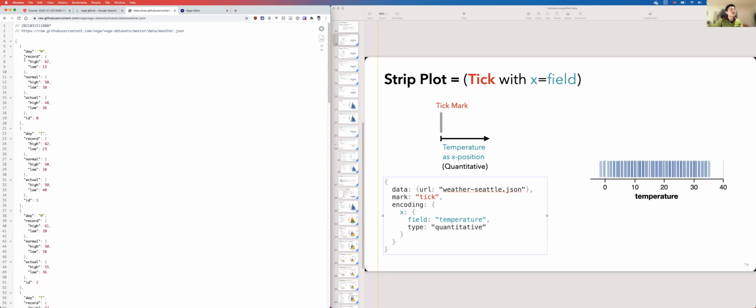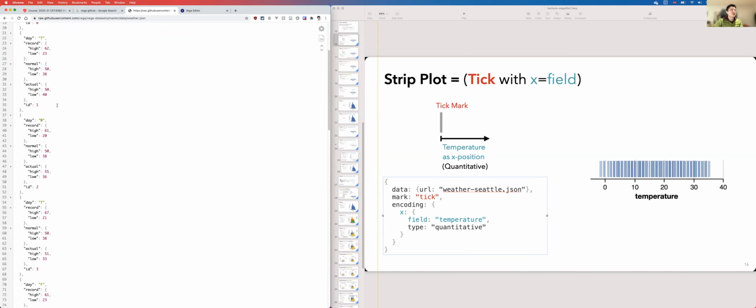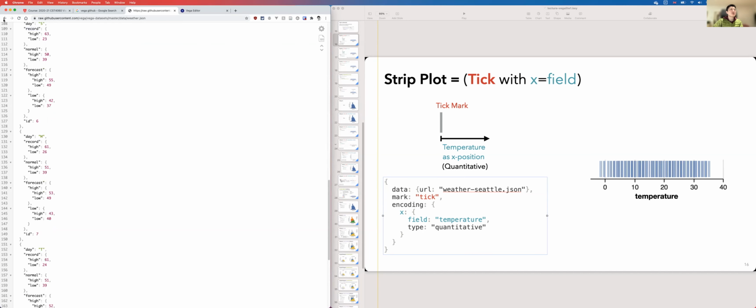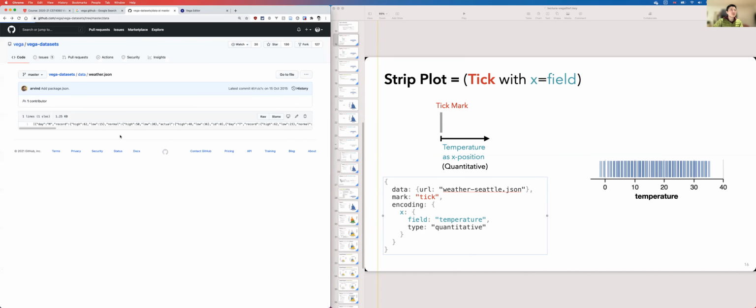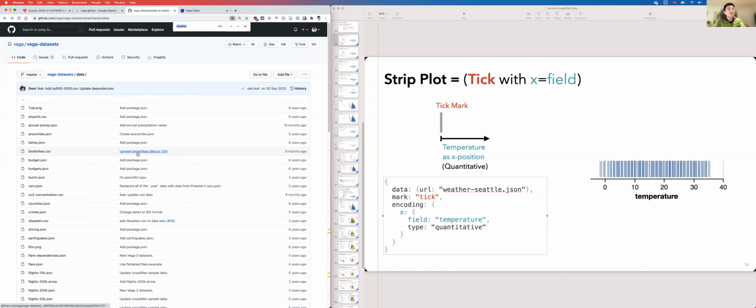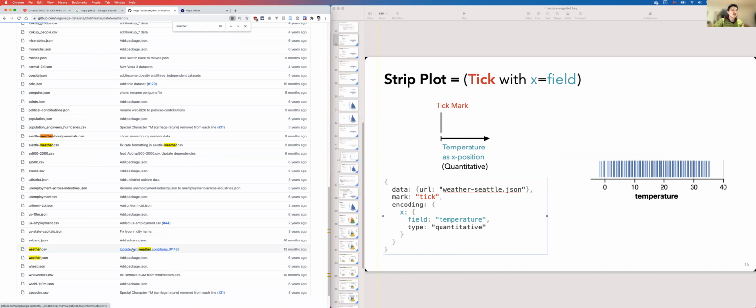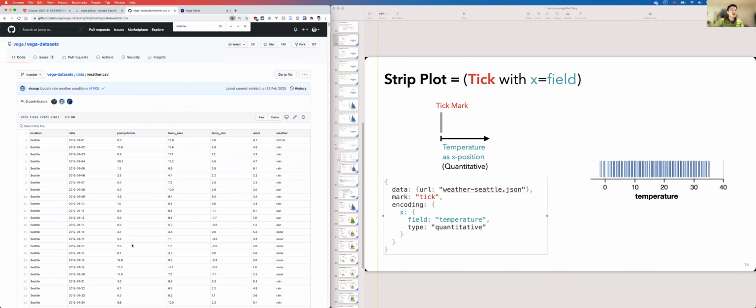So this one shows the day, the record. No, I don't think this is the one. Nope, don't think this is the one. So they probably changed that again. The data itself is changing all the time, and so is the data set. The project in VegaLite itself is changing all the time.